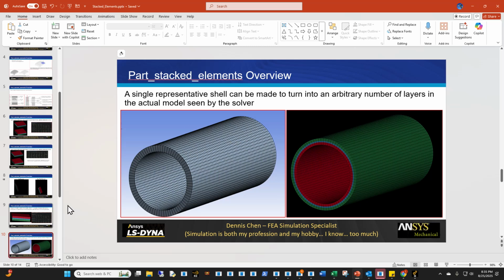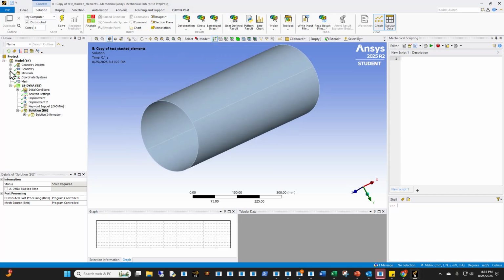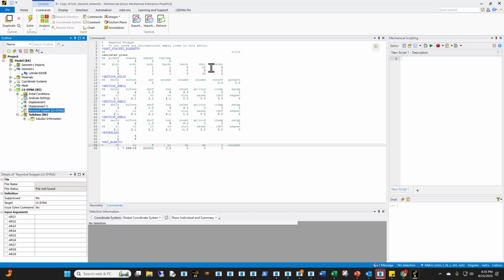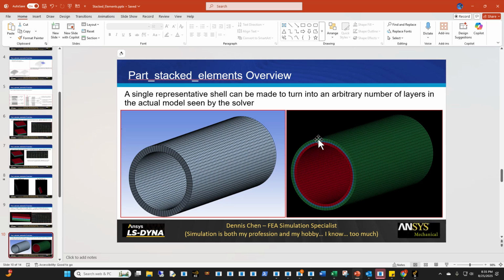And the part stack elements can also be done for other shapes like a cylinder. So you can see here, I have a default cylinder that starts with this kind of geometry, nothing but a shell. Right, I can define the shell thickness whatever I want, and then I can look at the stack elements. The stack element is going to have a 10, 5, 10 stack thickness. Each stack is going to have 2 solid elements, right? And in this case, I think I had 3, but regardless, you can see I have a very clean 3-layer stack offset from the representative shell elements, right? And you can do this for other more complex geometry.